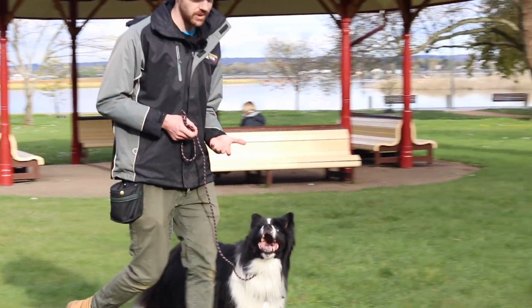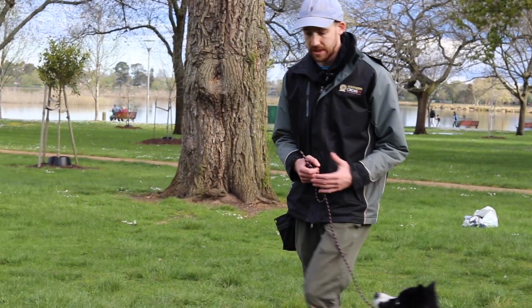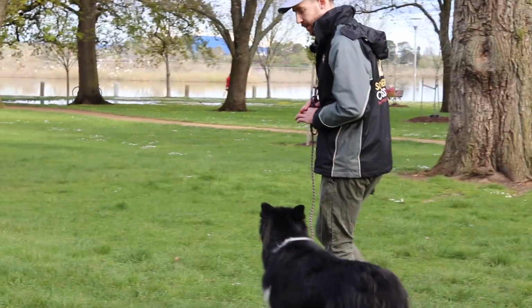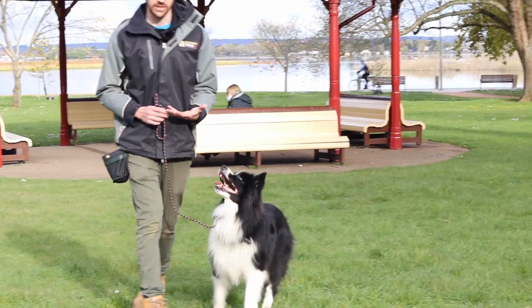We need to be able to give the dog adequate feedback along the leash that if they're in position, everything's nice and relaxed. If they're out of position, we can guide them in and then relax that leash off. We've just got to make sure that when the dog is in position, that the leash is nice and loose.